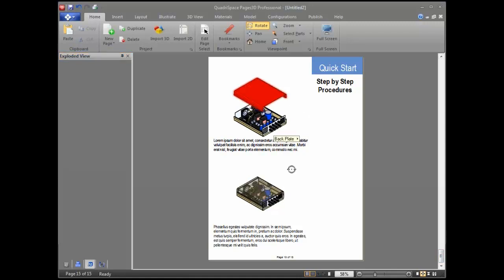There's the last step of putting the lid on, and here's what the results are. For each of those, you could add balloons and call-outs and markups as needed, and then you can add text and descriptions as needed. So it's very versatile on how you set it up, and if you need to add more information, you can stick an image in there or freely author as needed, but this gives you a very quick start, and a lot of times it's a good amount of information to get people assembling properly.